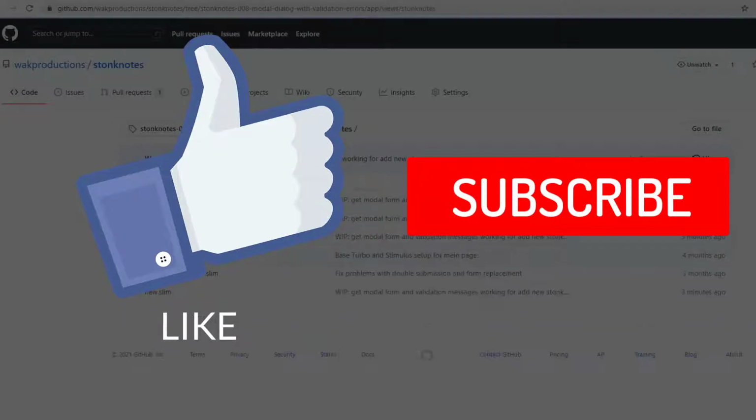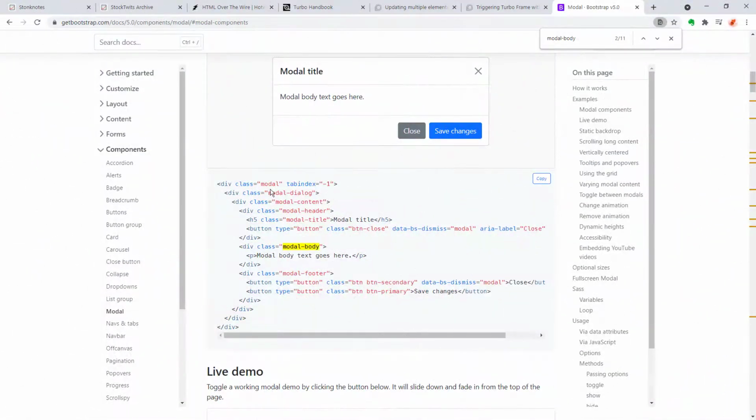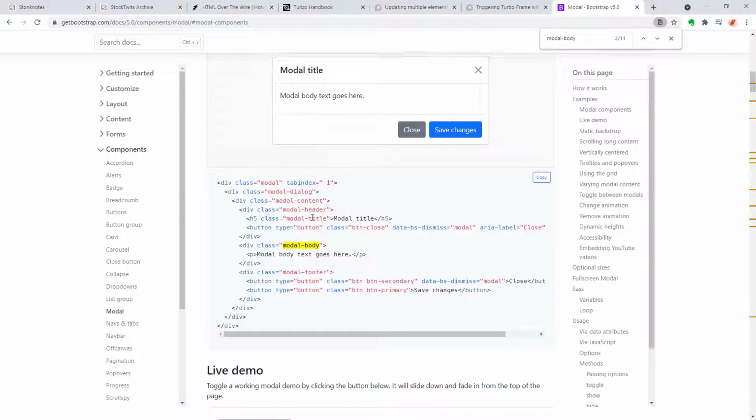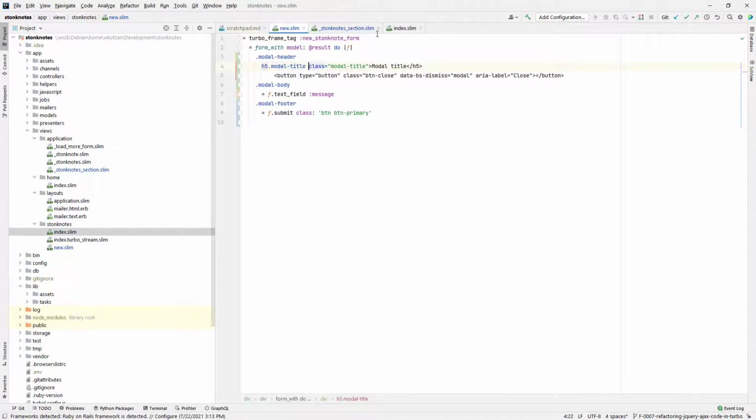So let's take a quick peek at how I'm going to structure this form now as a modal dialog. In Twitter Bootstrap, there are several layers of the modal content. You have the top level modal, which I think is what hides the box. And then you have modal dialog. I'm not exactly sure what that does. And then we have modal content, and then we have the three sections of modal content inside of it. So there are three levels. I don't know why they have the redundancy of dialog and content, but I'm going to go ahead and build out the structure in my Slim template.